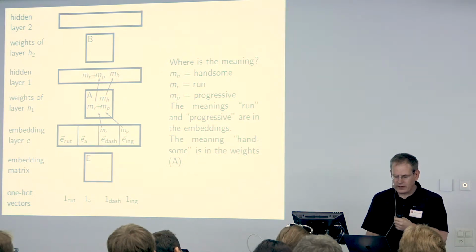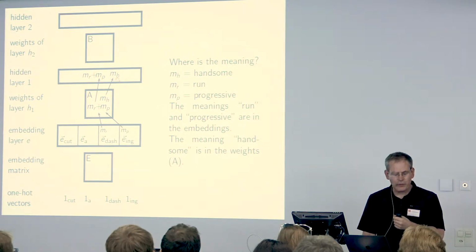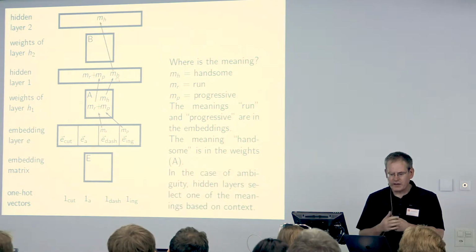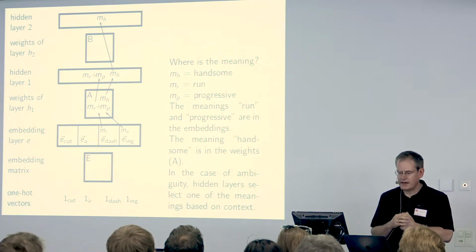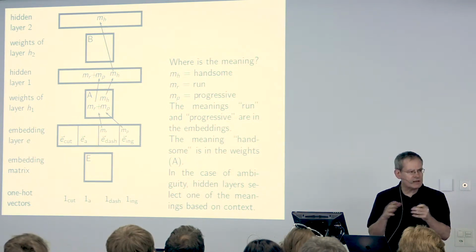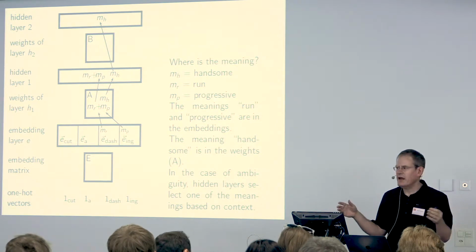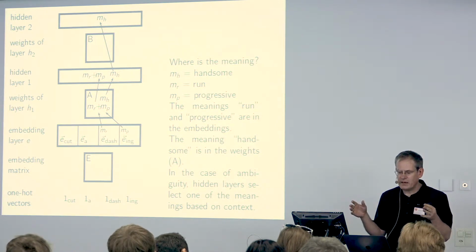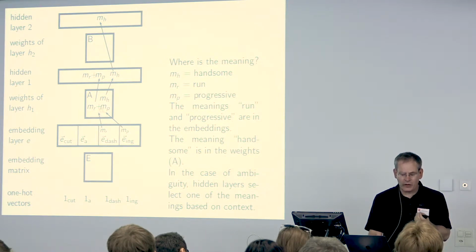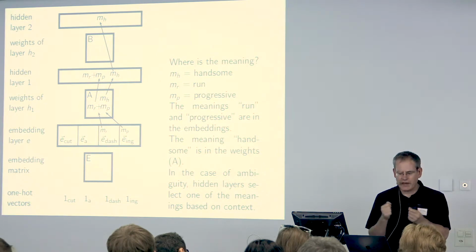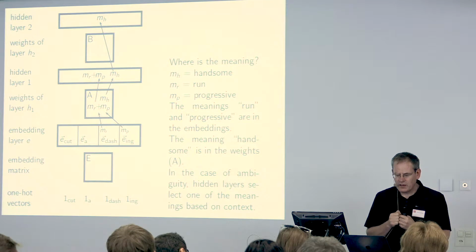And so then you get at the first hidden layer the representation of both possible meanings, and then you again need a disambiguation process to get the meaning that is invoked in context at the higher layers. So you can see that subwords are somewhere in between characters and words. They have properties of words, in that the embeddings actually represent meaning, but they also need lots of idiosyncratic composition functions, more than words do, to actually put the meaning together for things like dashing handsome.